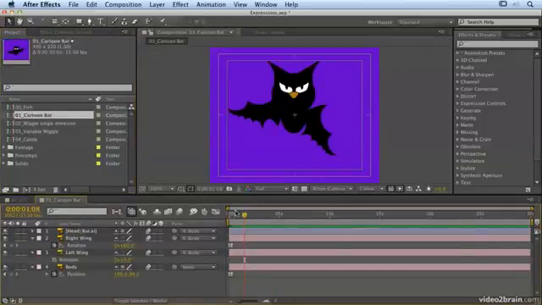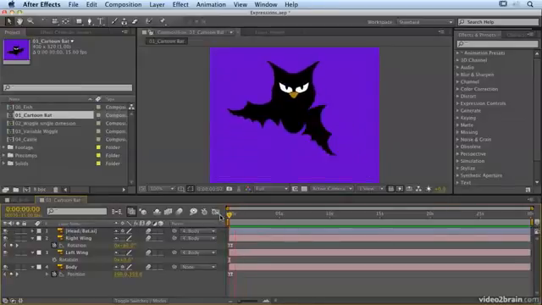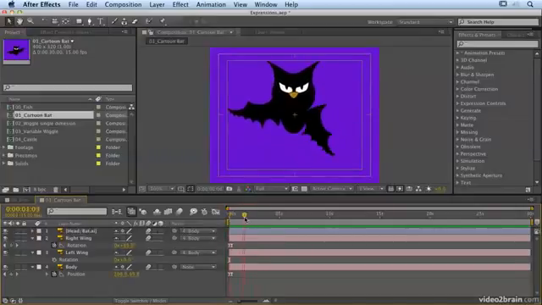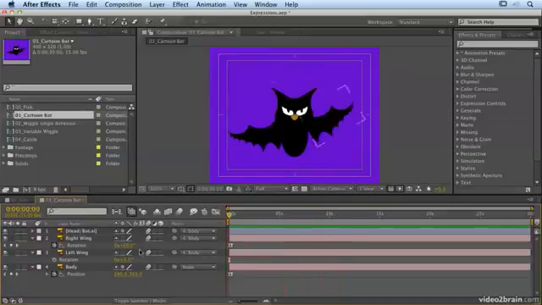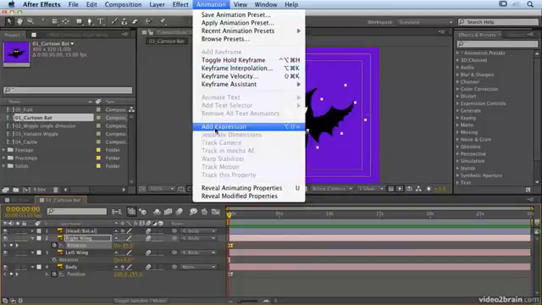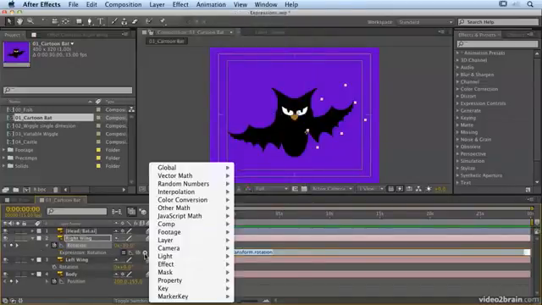In here, I have some keyframes for the wing for rotation and the body for position. Now, normally if I want to loop that with keyframes, I would just copy and paste them over and over again. But a much easier way is to use an expression to do it. And this is one of the expressions I use the most often. So again, select the rotation value, go to Animation, Add Expression, and this time I'm going to choose an expression from this menu.